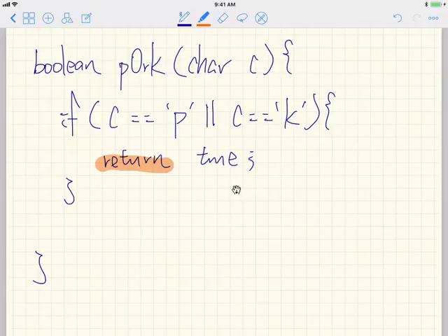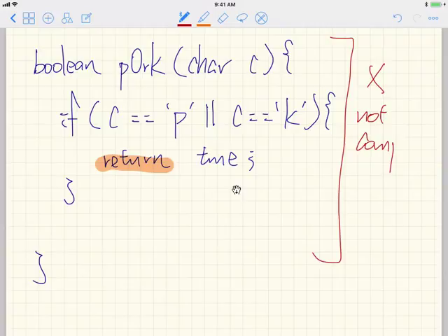But what if C happens to be A, for example? Let me give you a counter example. This one does not compile. Let's say C happens to be character A. What's going to happen here? A equals P, false. A equals K, false.